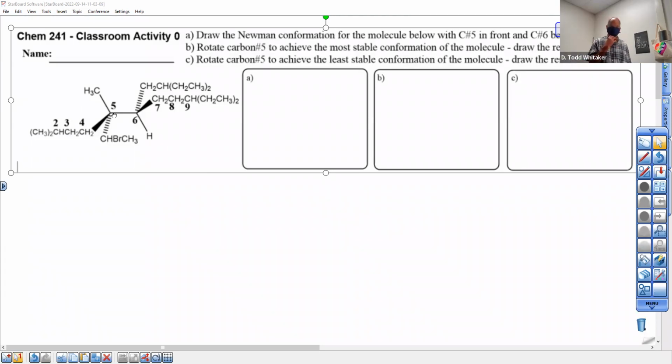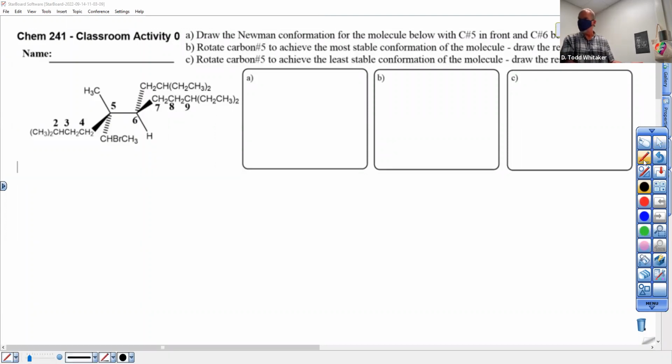So we're asked to put this carbon in front, which really means, if you translate the words at the top of the screen, you have to place your eye somewhere and look at this molecule in this question, which you will see on test 1. You are told you have to be looking right along here. That's what those words mean when it says put C number 5 in front and C number 6 behind. And I will do a lame attempt at putting an eye here. Maybe a little eyelash here. There's your eyeball, a hairy eyeball looking at carbon 5.